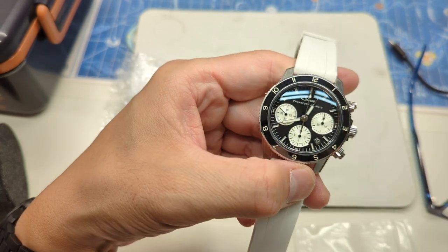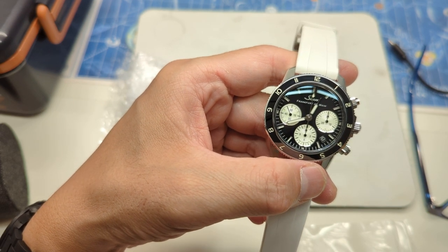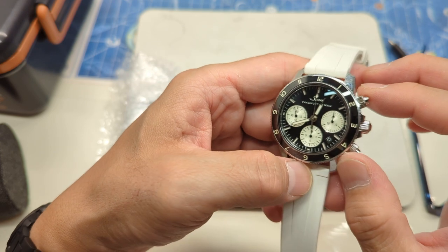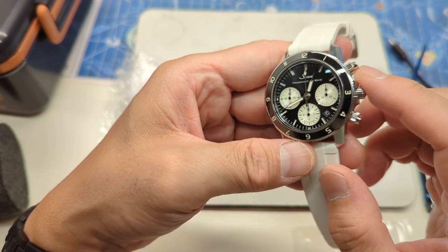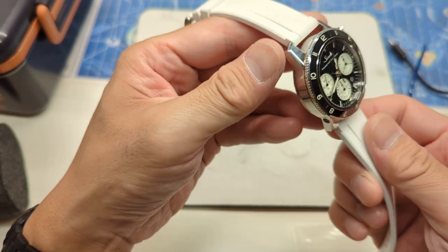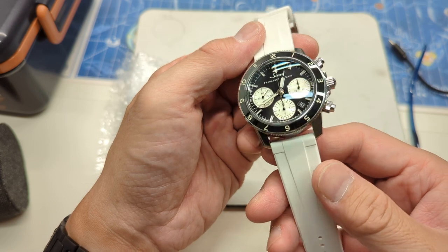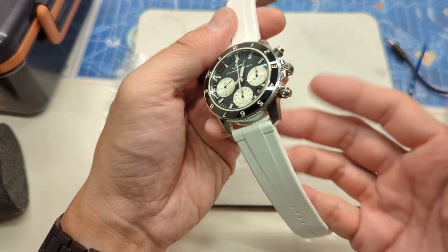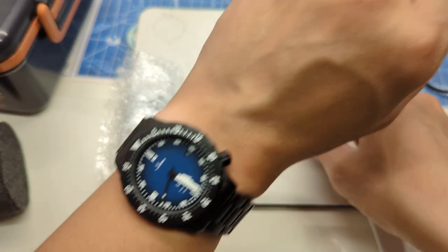I probably want to try something different, and if it is something similar, then it will still be something different. And I think the closest thing might be a Heuer Carrera. There's definitely a lot of similarities to this one. But I don't know. We'll see. Anyways, enough about that.